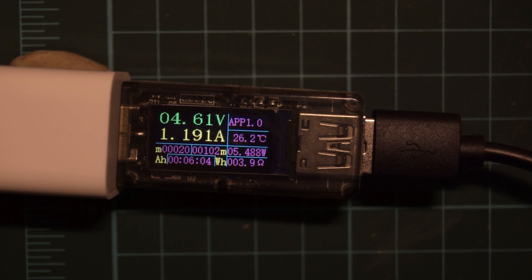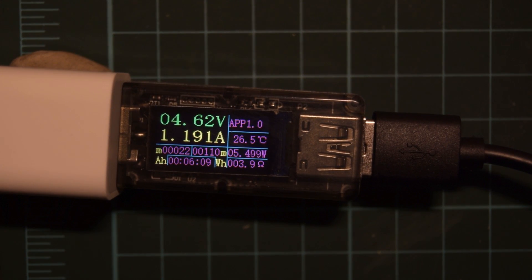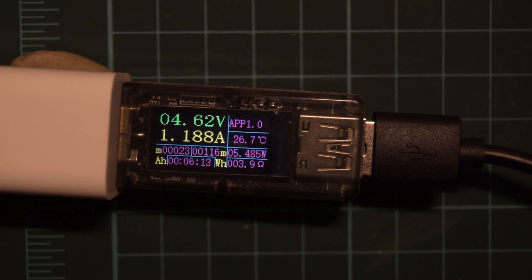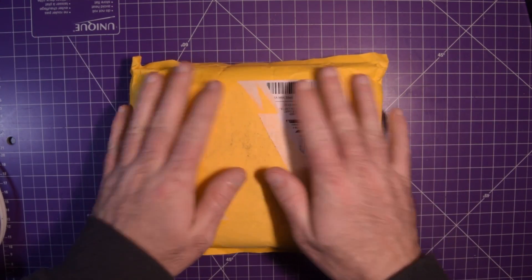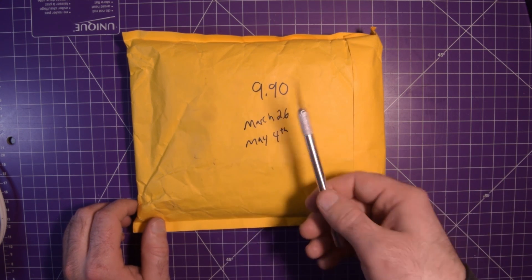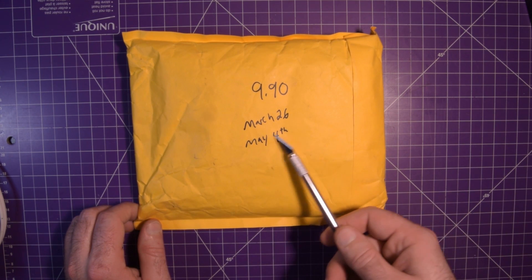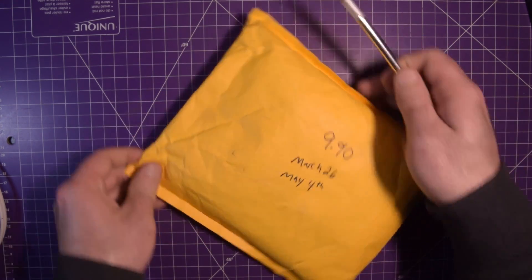Let me know what you think - should I go around my house, take all my USB chargers - I've got lots, first party and third party - and test to see which one's the best? Next up we have this chonky boy, quite big and quite heavy. $9.90, thank you to my patrons. Ordered March 24th and arrived May 4th - may the 4th be with you. There's no description since these come through Canada Post via a warehouse in Mississauga.